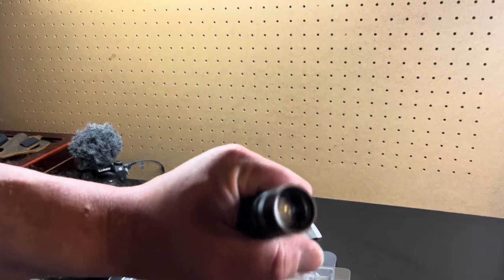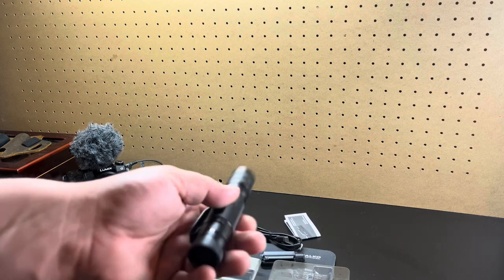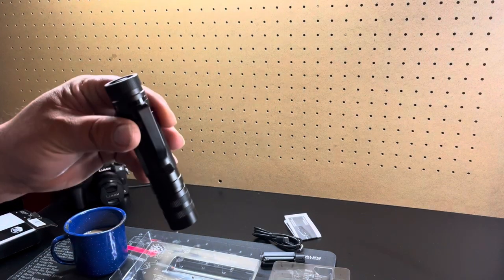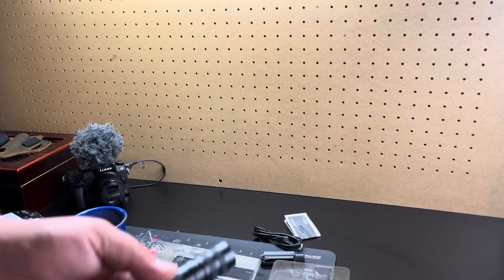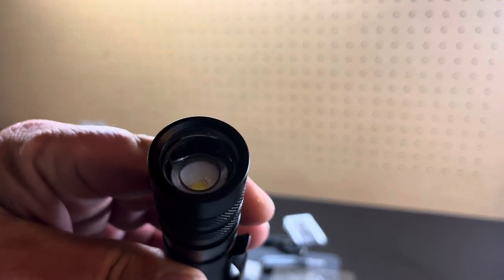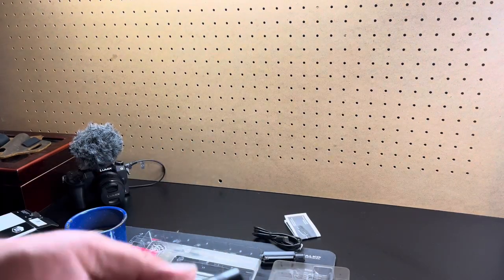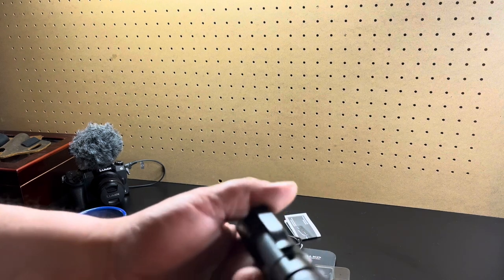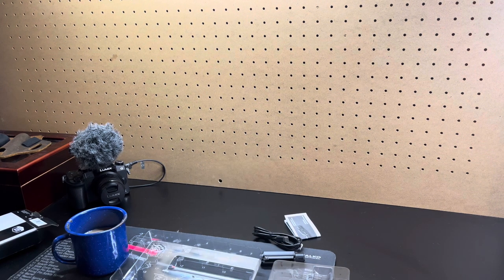Yeah, that's a solid, solid flashlight. If you're going for a jog, take your dog for a walk at night, plenty of power — you can definitely blind someone if you need to. So yeah guys, if you have one of these let me know what you think in the comments. I'm definitely going to be testing this out tonight — I'll probably go outside with it and get some footage, and we'll upload that. It's got some heft to it, I like it. Let's test it out tonight, we'll be right back.